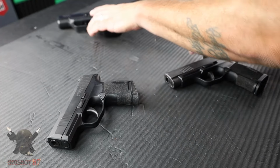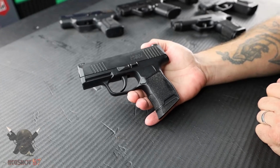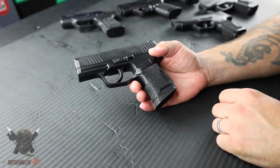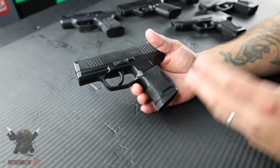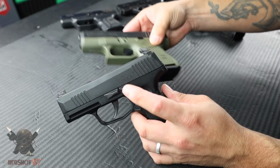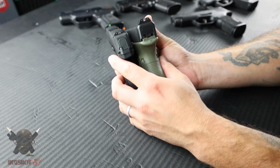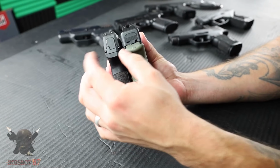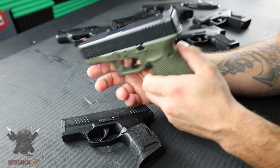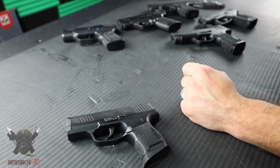So the first one we're going to show is the P365, and this one really changed the game in the concealed carry market because of its size, and it also gives you 10-round magazines right out of the get-go, which is pretty awesome. 10+1 to get this type of size. Basically, for reference, back in the day, to get 10 rounds, you were at a Glock 26 size, which when you look at them in comparison, it's not even close. The P365 is much thinner, it's lighter, and this is just advancements in technology. There's nothing wrong with the G26. This is just huge advancements, okay? So that's pretty much where we're at.